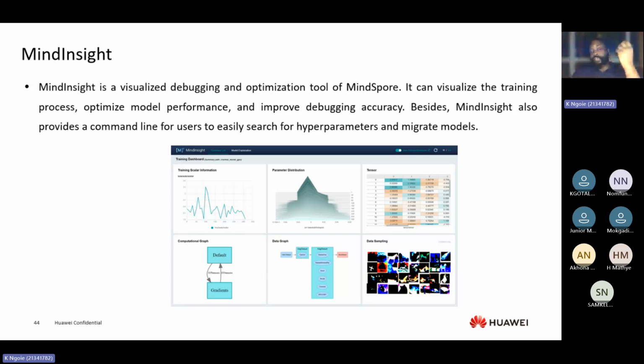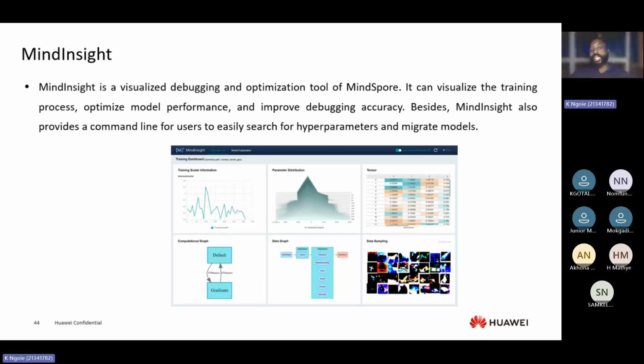So next week we're going to start with MindInsight. MindInsight is just another module to debug and optimize your model. Basically, it's how you see how your data are being optimized, so you can have some information about your data. It's kind of a visualization of your Mindspore framework. This will help you train, debug, analyze, or optimize deep learning models. So you can see how it's performing. Maybe you trained for the first time, you see how the performance of your model is, and you train again. So it gives you a visual dashboard.